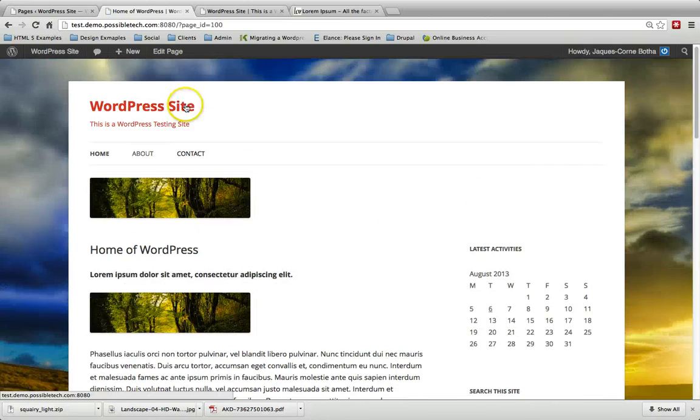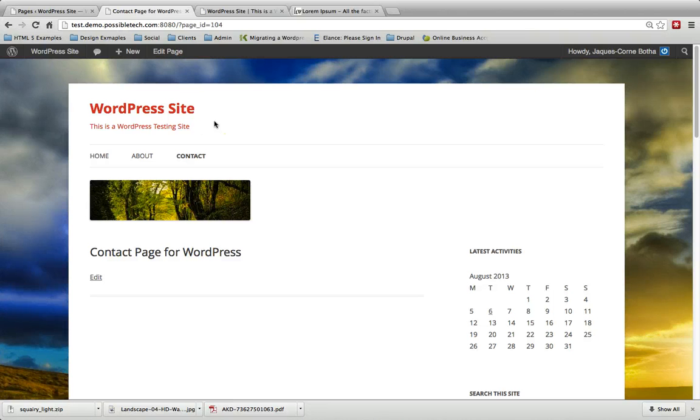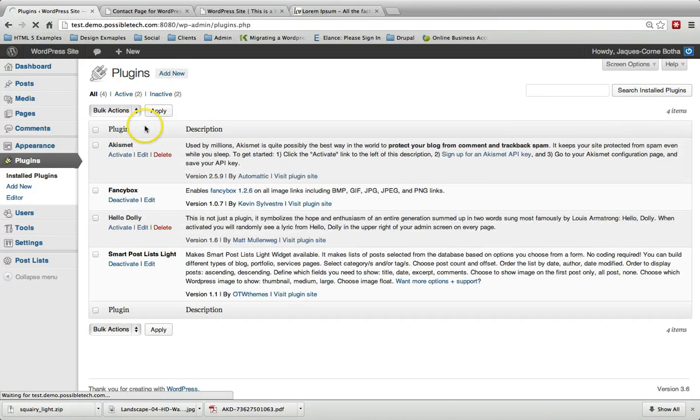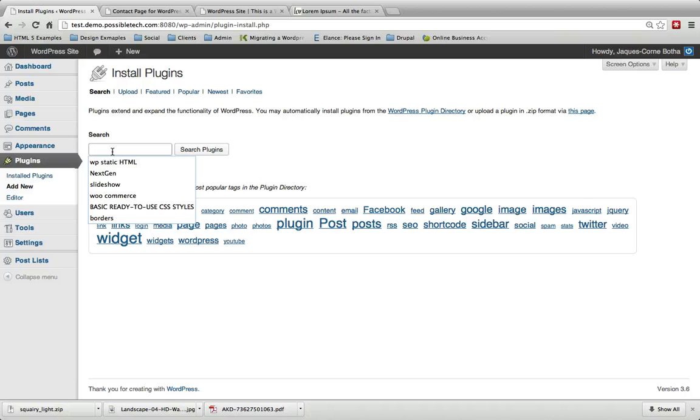So now we will go to our contact section, and this is kind of where it's getting interesting because I'm going to go and add a plugin, and I'm going to add a contact form plugin. For this, we're going to start touching the plugin section now, and in our next videos, we'll also look into more depth into plugins. But I want to go to plugins, and we're going to go and search for a new plugin, and we're going to add a new plugin, and we're just going to call it contact form.